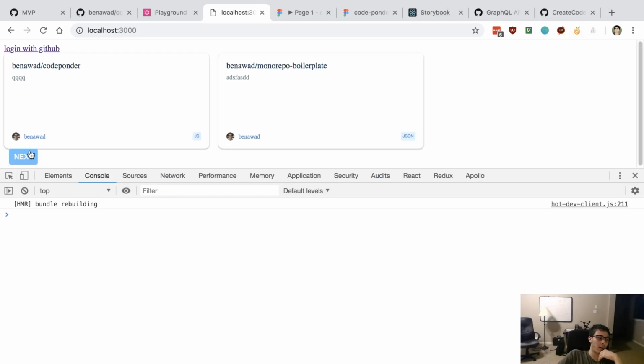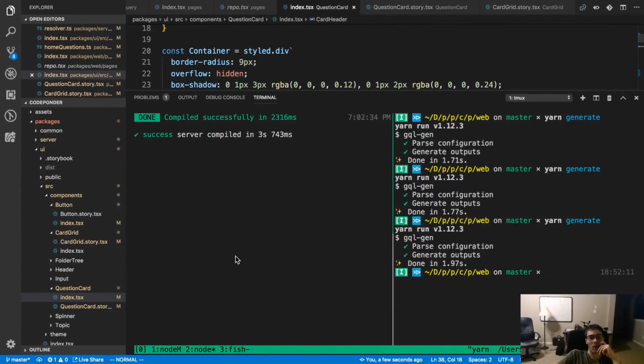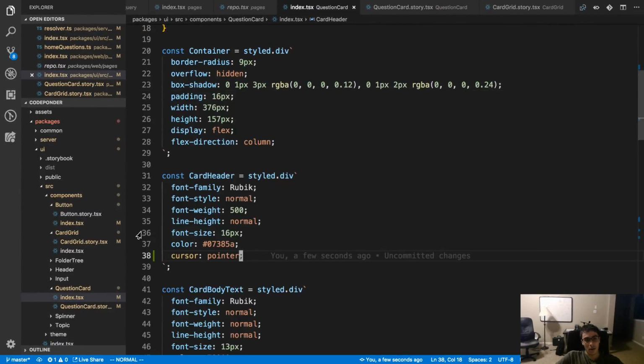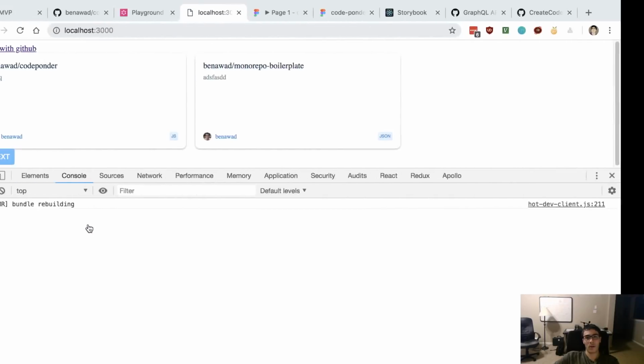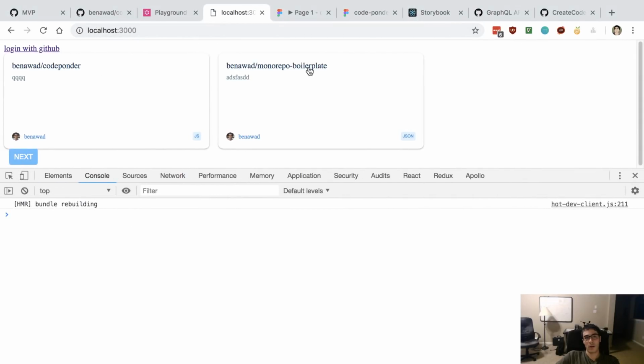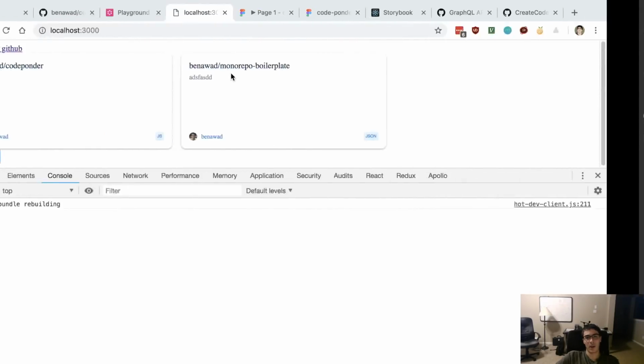So we broke the router. Yeah, I don't see anything happening here.